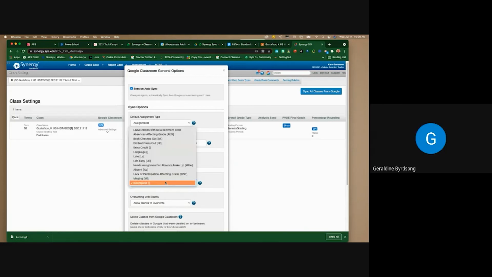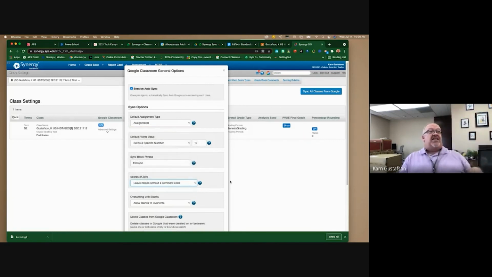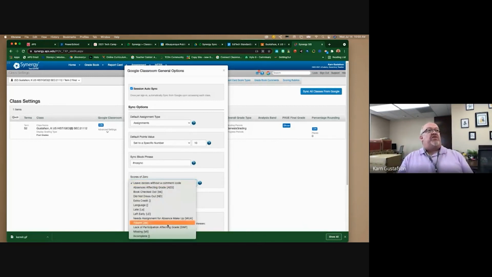I see. So I always leave this as leave it with zeros, because sometimes it wasn't that it was incomplete or whatever. There was a good reason for it. So I always like to control my comments later on a student by student basis. That's just me. If you've got a comment that you always want applied with that 0, this is a great place to do that. But notice that it only pulls comments out of the Synergy comment bank. So you can't create a custom comment, because most of my comments were always custom. I'd go in and type out a comment, and you can't do that here.